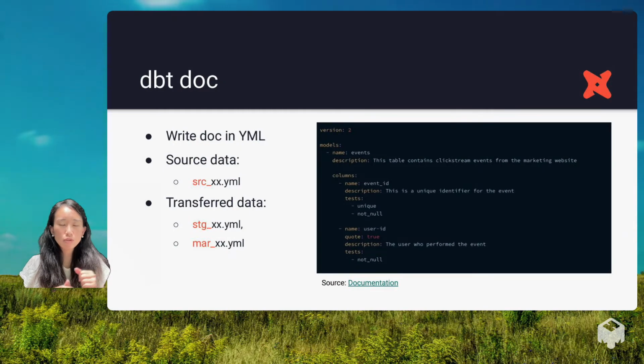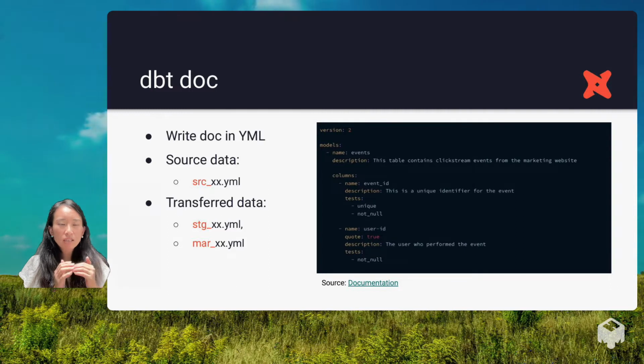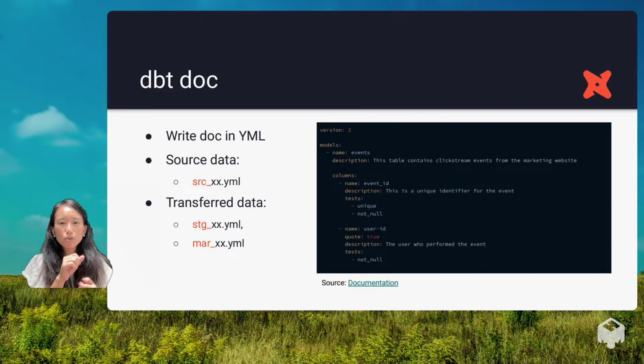The other feature is dbt docs. We keep mentioning that we need to let everyone else understand the data, so we need to do the documentation. And since we spend a lot of time doing archaeology, making sure what the raw data is, whether there is any discrepancy or any misunderstanding or misuse of the data names, we want to document that. You can see in this code, we only need to write a name and description when we are doing the transformation. You can document the source data and, of course, the transformed data.